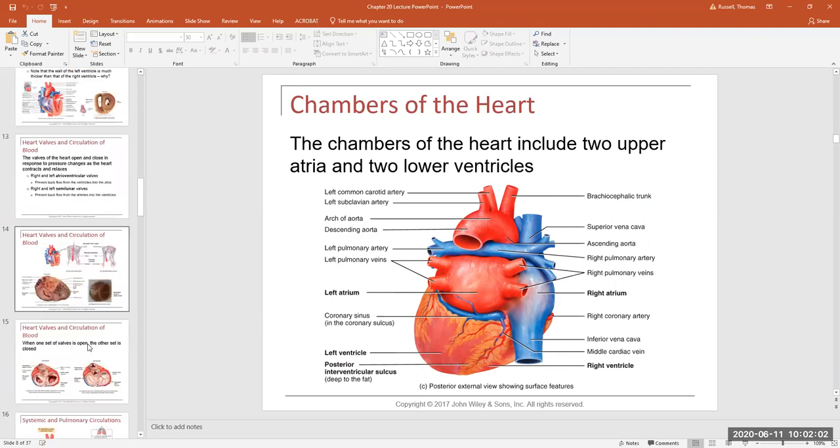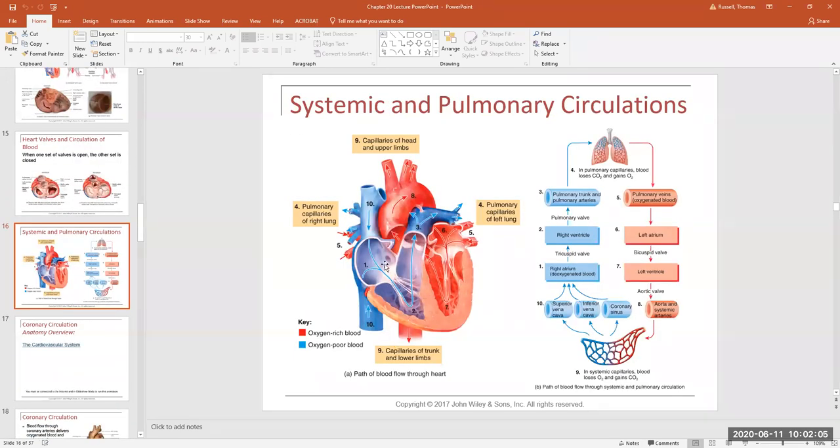That's all deoxygenated blood. Now, the deoxygenated blood is going to go from the right atrium through the tricuspid valve into the right ventricle. The right ventricle will then contract and pump blood through the pulmonary semilunar valve, which has to open in order for blood to be ejected from the right ventricle into the pulmonary trunk. The pulmonary trunk divides as it goes posterior to the heart into a left and then a right pulmonary artery. The left pulmonary artery goes to the left lung, which is not shown. It's over here, but the left lung would be over here.